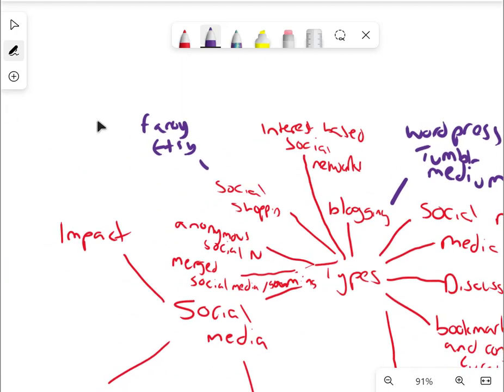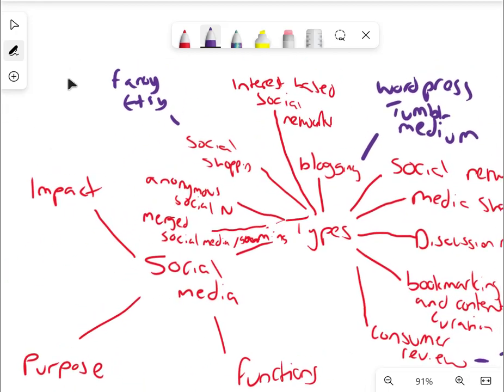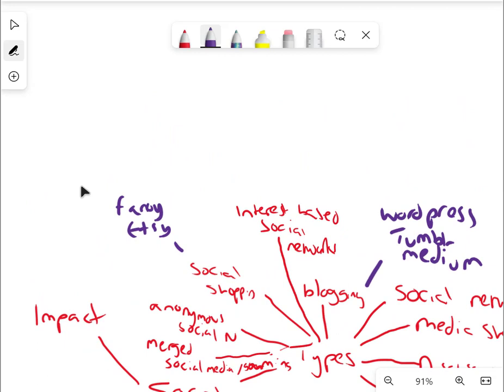Alright, we then got interest-based, where we've got things like Goodreads. I like Goodreads. It shows me books which other people read and I read, and alternatives. Strava's a good one.